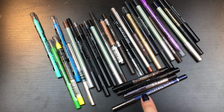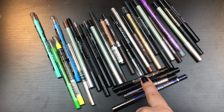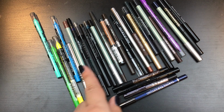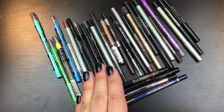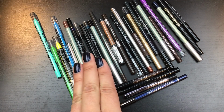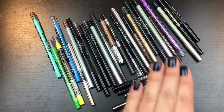Currently I have this in a project pan, this one's in a project pan, and these 2 I keep in my vanity to try to use up as well. So these 4 live in my everyday drawers. These are just there. I check them regularly to make sure none of them have dried up, because if they dry up, they go in the trash. Again, this is not a category where I want to have this many. I want to have one black, one brown, and maybe a few colorful ones, like 4 maybe, but that's it. I don't need this much.